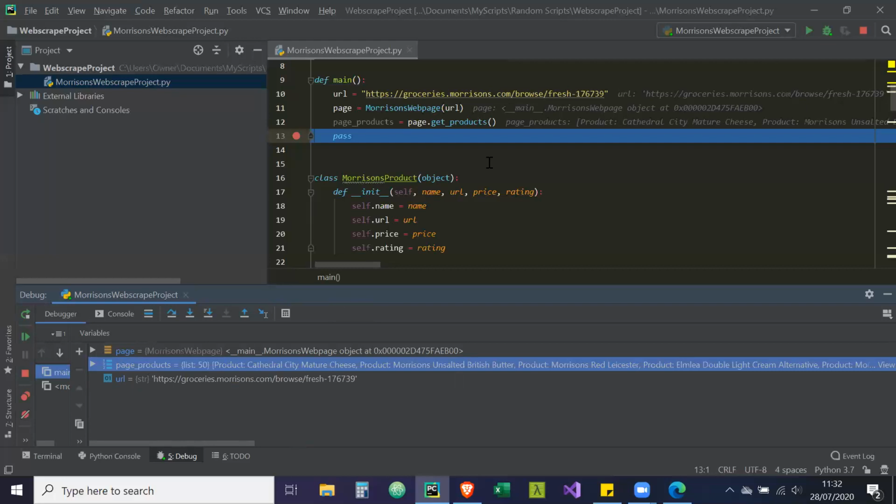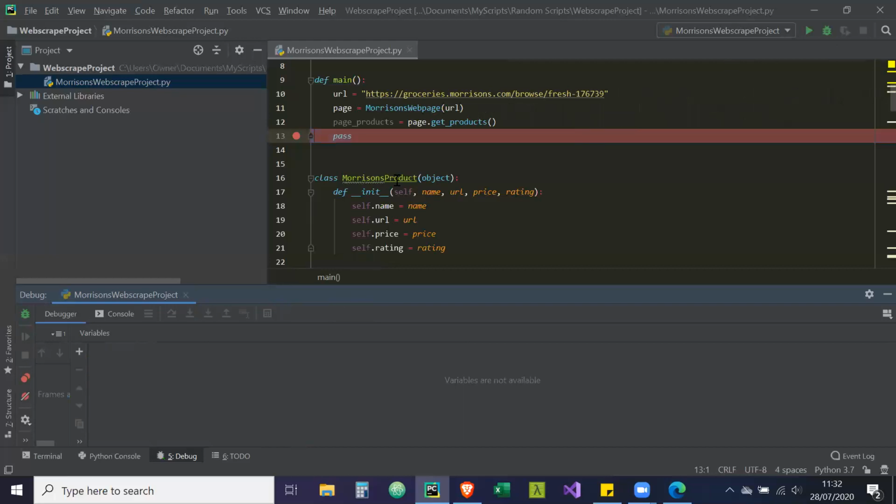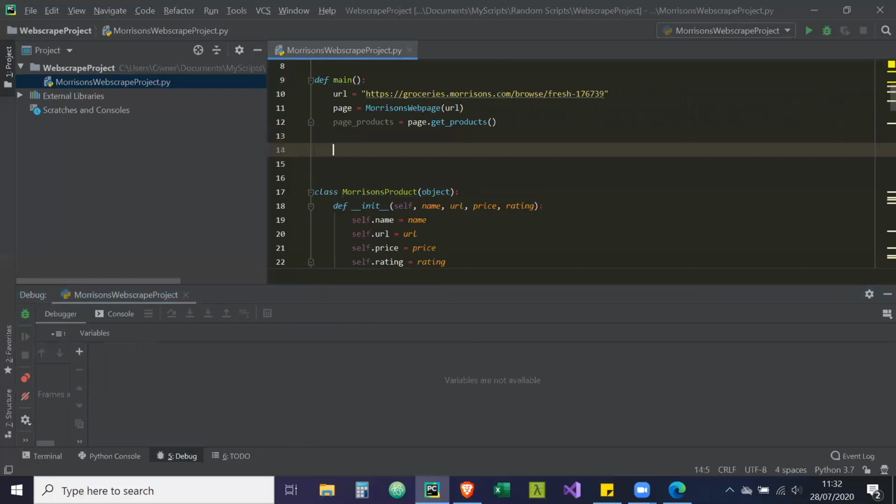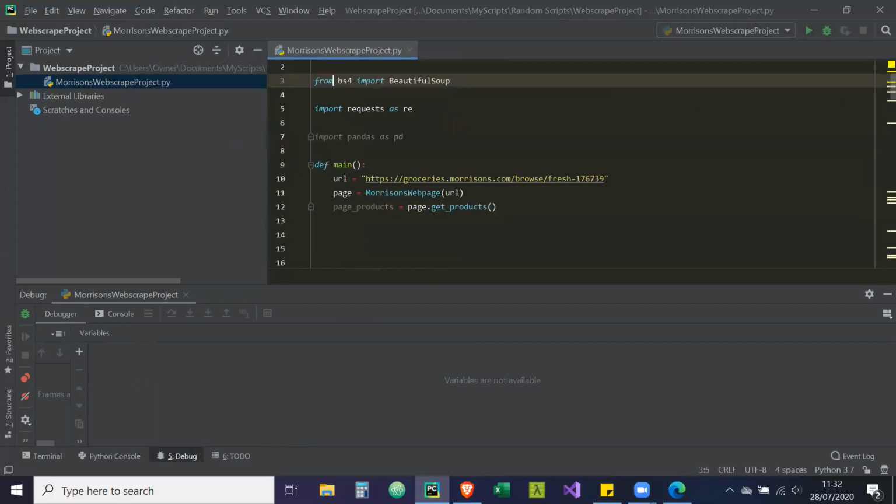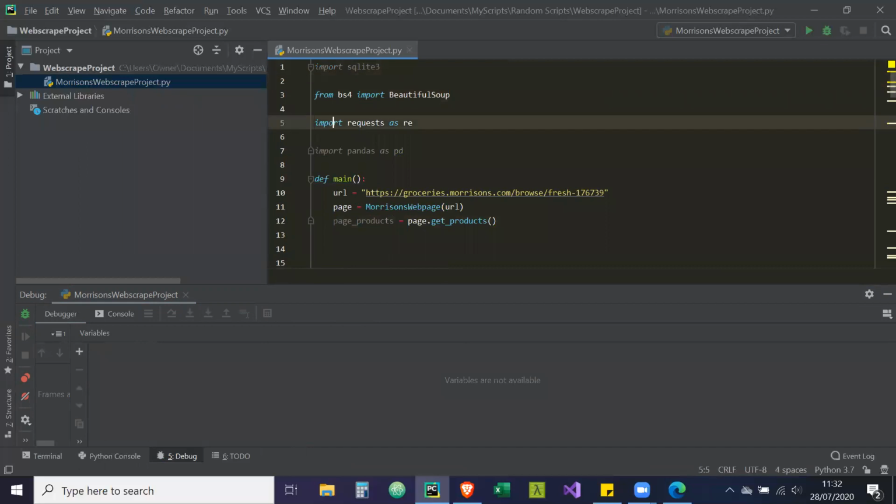So now I will show you as well how, through object-oriented programming, we can, sorry, let me just stop this. For object-oriented programming, how we can reuse these objects. So I'll show you how we can do two things with these objects. So the first one, we're going to create a database. So that's why we imported SQLite earlier.